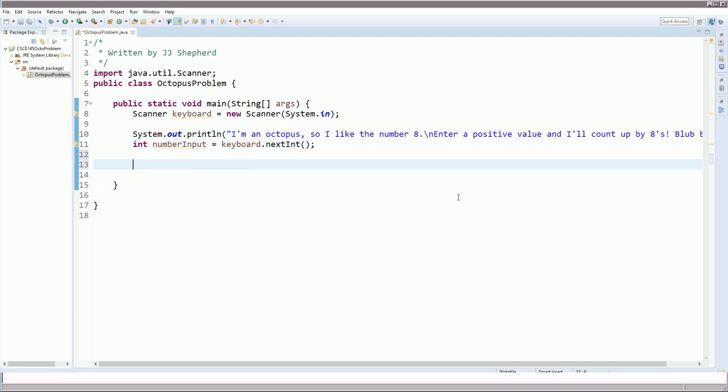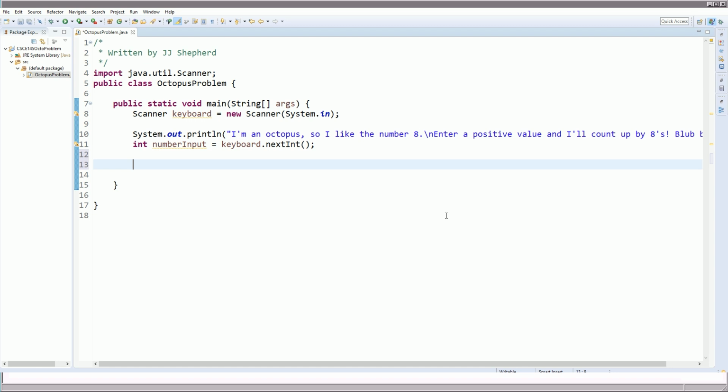Now, after that, we have to pay very close attention to what is being said here. Enter a positive value. Now that we understand about decisions, we need to be able to check for errors. And this becomes so very important in computing, is being able to check for valid values. So if the user enters a negative value, then we can't really do anything with this.